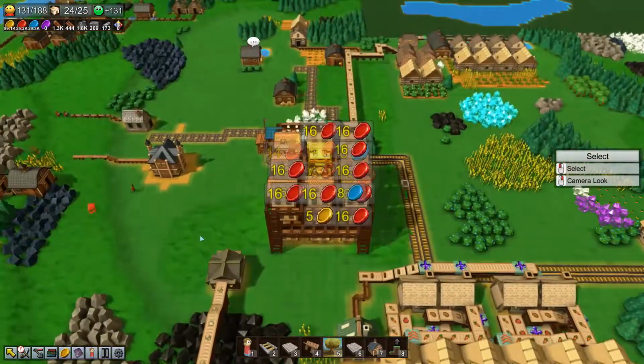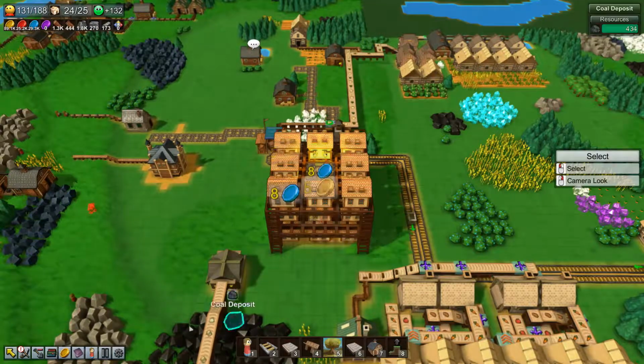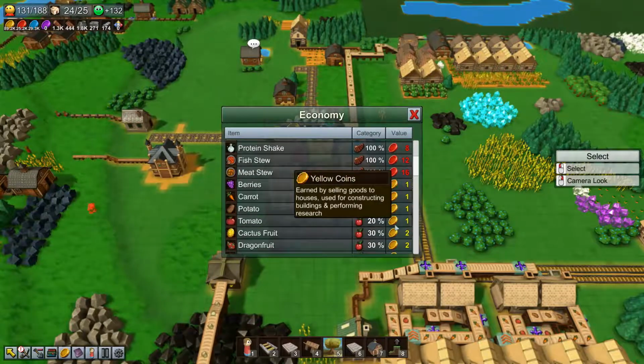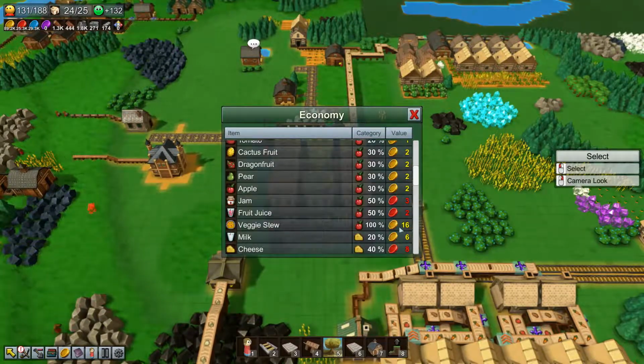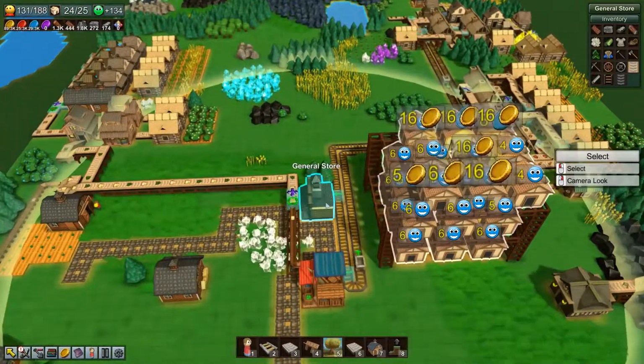We have 25,000 in red coins, 29,000 in blue coins, 89,000 in yellow coins. And for the meat stew we're getting red coins, and for the veggie stew we're getting yellow coins. I said green, didn't I? I was supposed to say yellow.